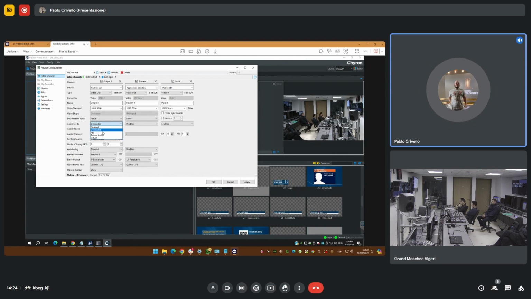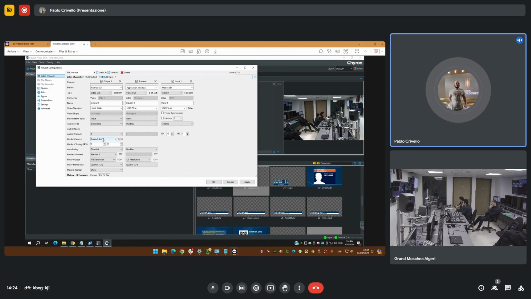Audio mode, it uses either the SDI embedded output, AES if you had an AES port connected to the matrix board on top of it. System audio if you want to set up a specific audio, and virtual if you want to have a virtual channel. For example, if you go on virtual here, it will create another virtual output for the audio embedded. And audio channels, it will allow you to go from 2 to 16. This is always on the matrix side.